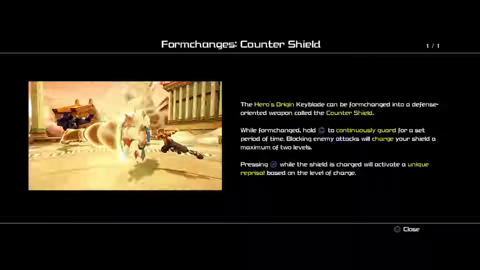Counter Shield. The hero's origin Keyblade can be form changed into a defensive orientated weapon called the Counter Shield. While form changed, hold square to continuously guard for a set period of time, blocking enemies' attacks that will charge your shield for a maximum of 2 levels. Pressing X while the shield is charged will activate a unique reprisal based on the level of charge.